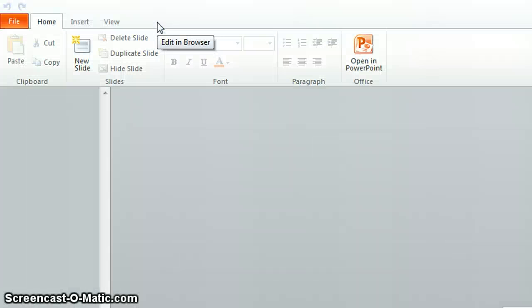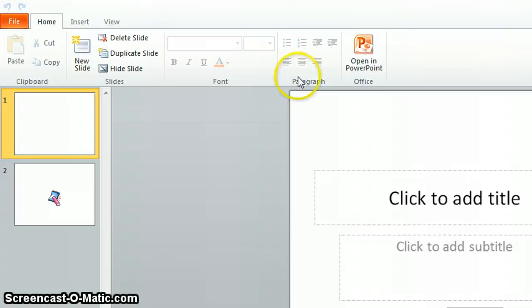To get back to what we had before, you edit in the browser. That means you're actually editing the document within the web, as opposed to if you want to open it in PowerPoint, it would actually open it as a document associated with the Microsoft software, the Office suite. So if I do edit in browser, it gives us back to where we were.